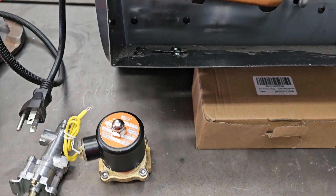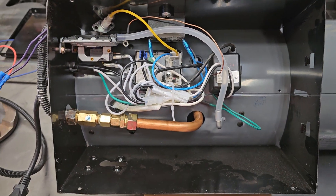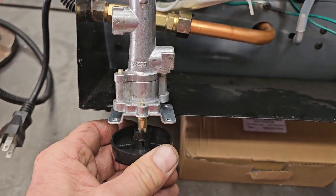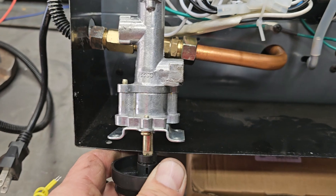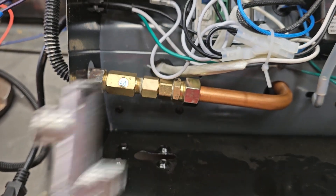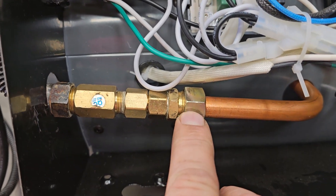When you first open up your heater, you've got four screws — take off the bottom panel. You're going to find the control valve installed through this hole here, and it will be connected up. What you want to do is take both your lines loose from that control valve, and you'll have these two fittings that were in mine.